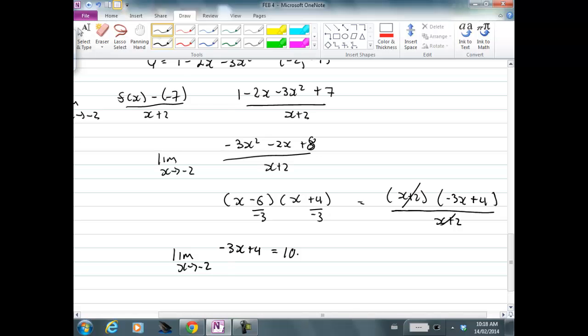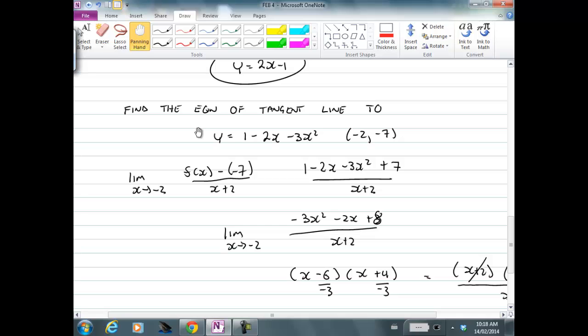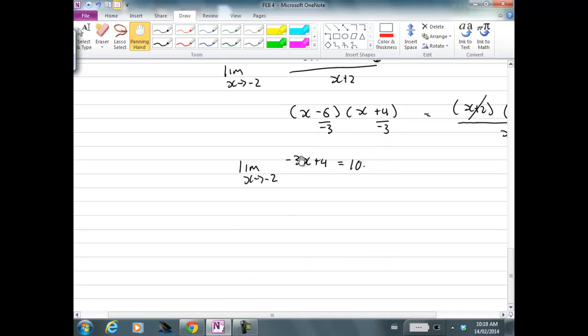The second part really is to find the equation of the tangent line. Go back, now sub it in your formula. Go. Okay? See, this 10 is not an answer. 10 is just a slope. M of tangent. That's what the slope is. That's the slope of the tangent line. Now we go back and we go y equals 10x plus b. Take a minute, find b.